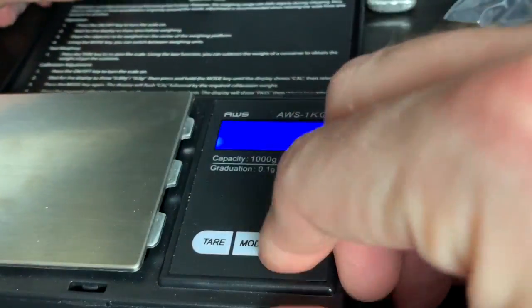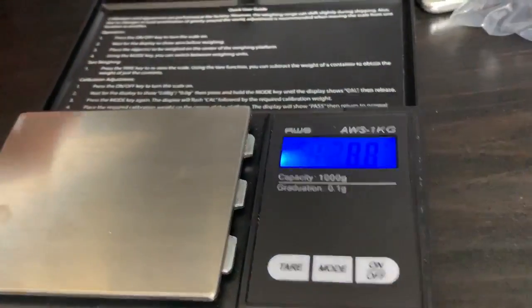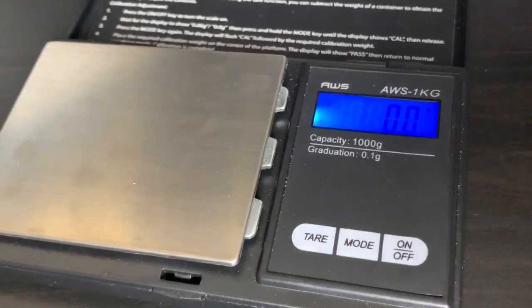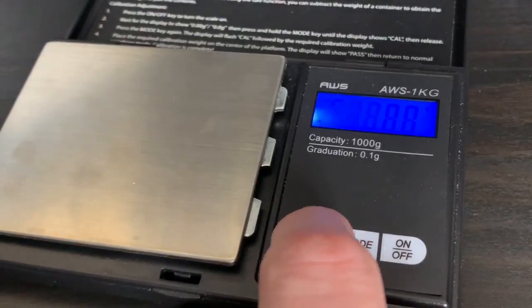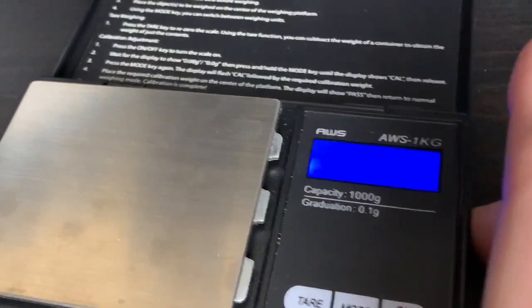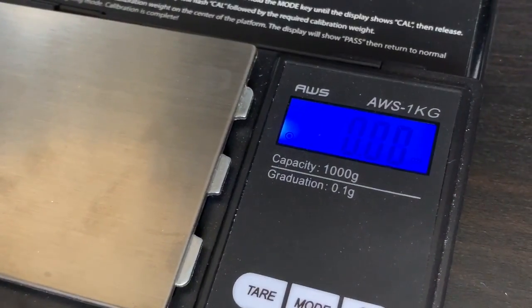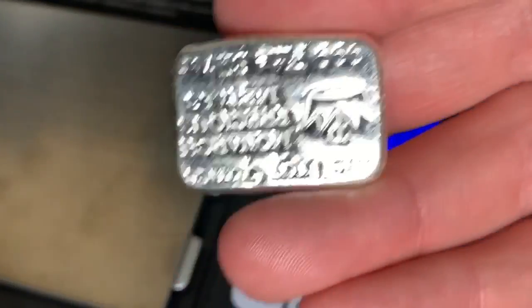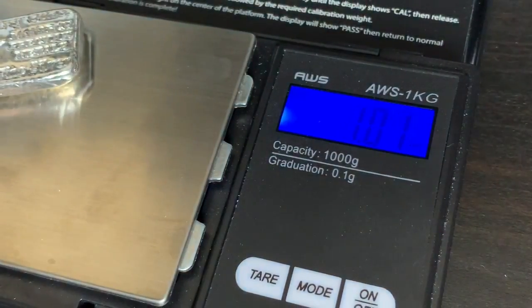Now this scale, it's not the most perfectly accurate scale in the entire world, but it's going to give me a pretty decent idea. So let's set it over here to mode, which is troy ounce, OZT. Can you see that? Maybe not. Let me see. So yeah, okay. So let's start with the one that looks like it's printed out better, or stamped out better. So there that one is.